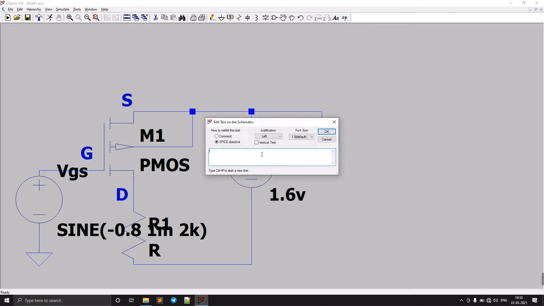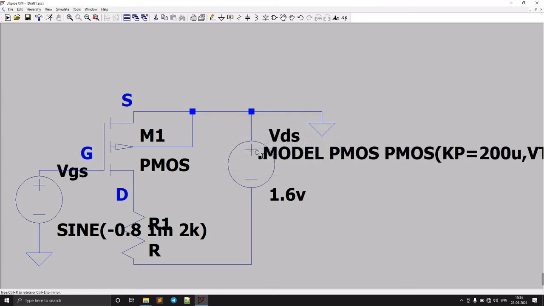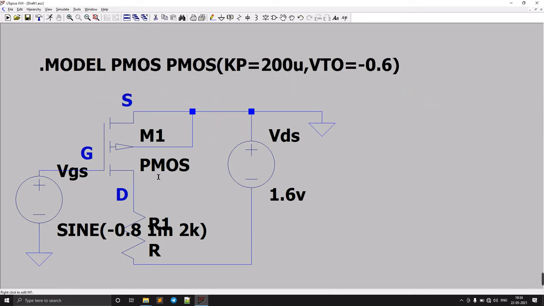So for that, .model PMOS PMOS, and I need to specify two parameters, Kp and VTO. Here I specify Kp equals 200u and VTO equals minus 0.6. So now I have told the circuit the characteristics of this PMOS by providing Kp and VTO.